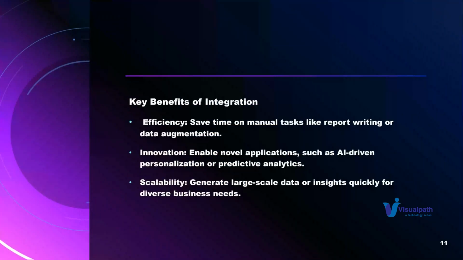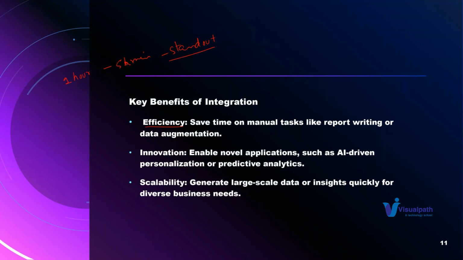The benefits more or less remain the same. You have good efficiency, meaning if you are able to deliver a work which you used to deliver in 1 hour and now you're delivering in 5 minutes, did it increase your efficiency or not? Yes, it did. And when you are able to deliver faster than the others, you will stand out. So that will help you grow in your career faster. Because nowadays all the companies expect their developers to deliver faster, and that's why AI agile was introduced a couple of years back, because the agile main motto is to deliver faster.